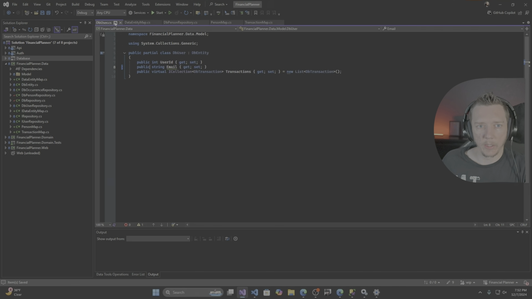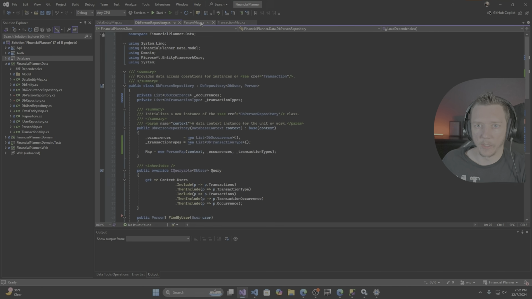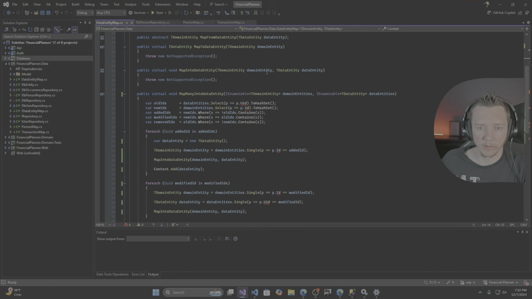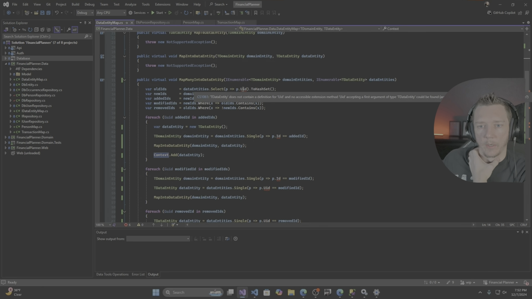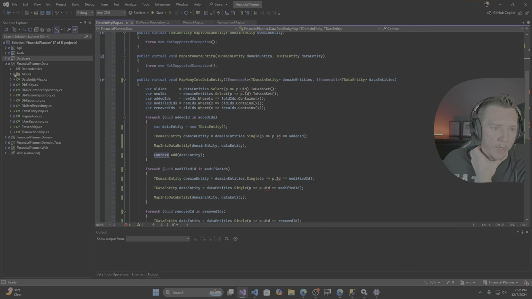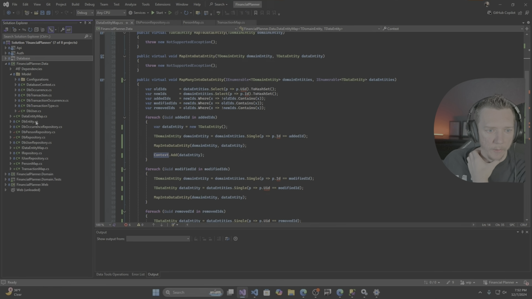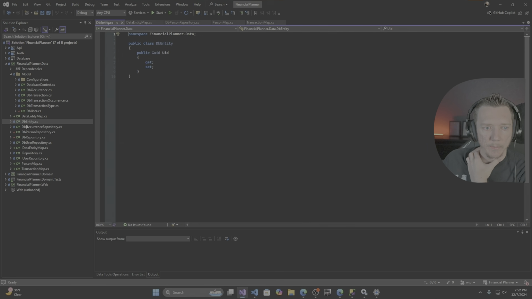And so I think the only thing left to solve now is the identity issue in the base class, because the data entity map base does not have any context of what the UID or ID is. Now, I think we can actually do some inheritance. I have a DB entity. Everything's going to be by UID, I believe. That's partly why I added it.